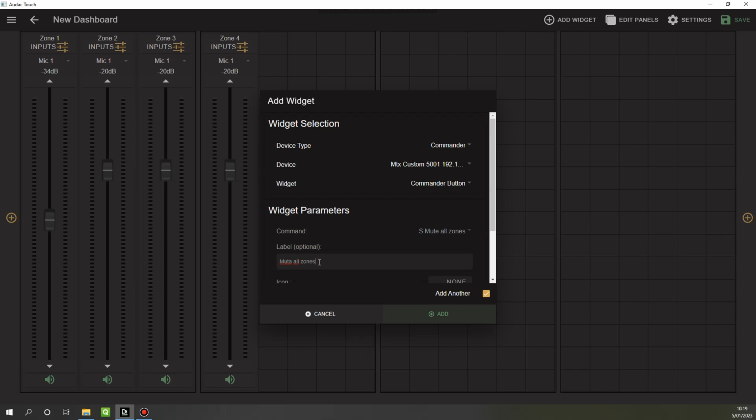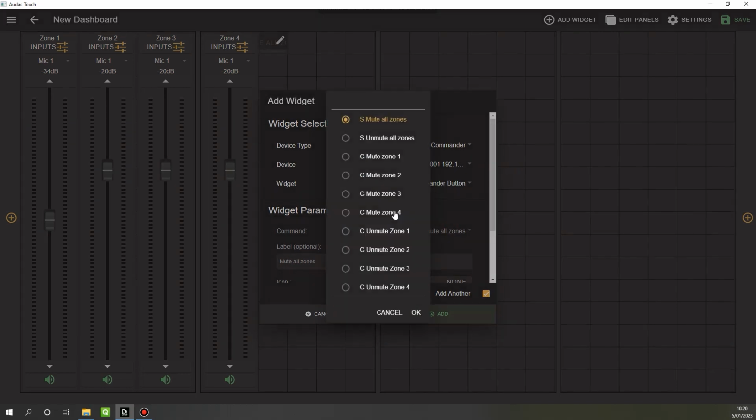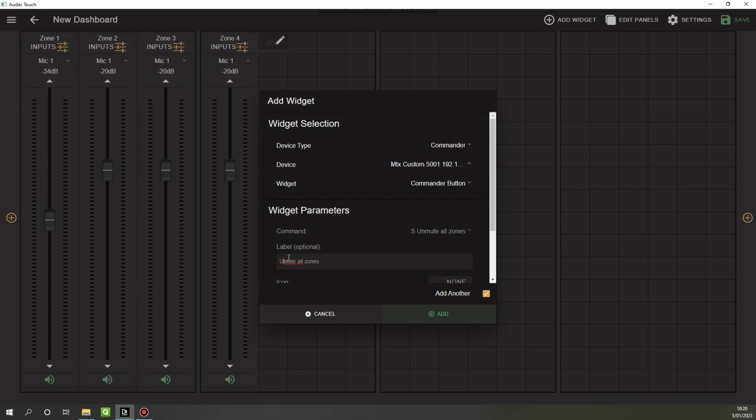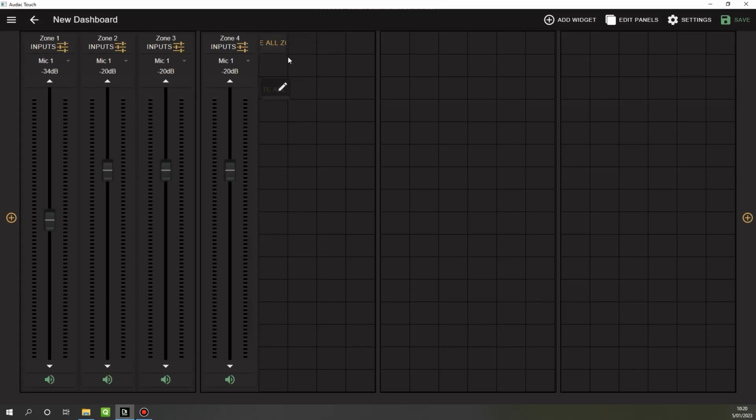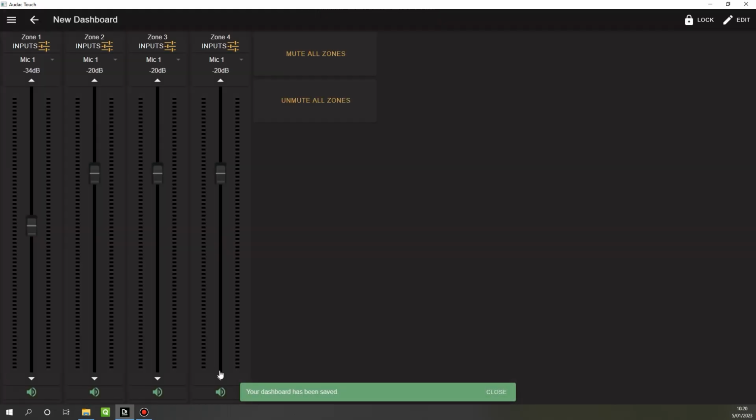Let's give this a label tag, mute all zones. I would like to have a second one, the unmute sequence. So I've created two custom buttons, one to mute all zones and the other one to unmute my zones.